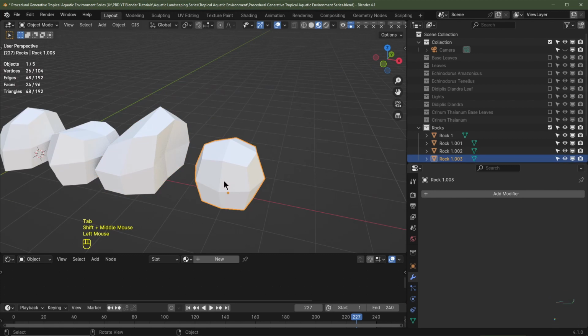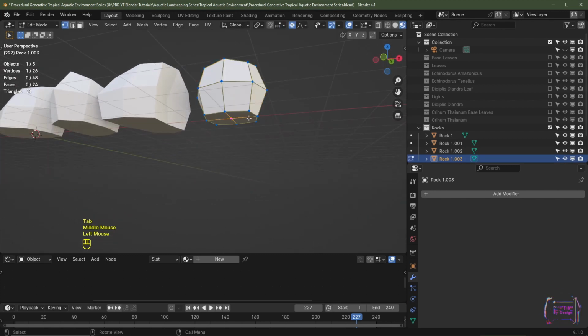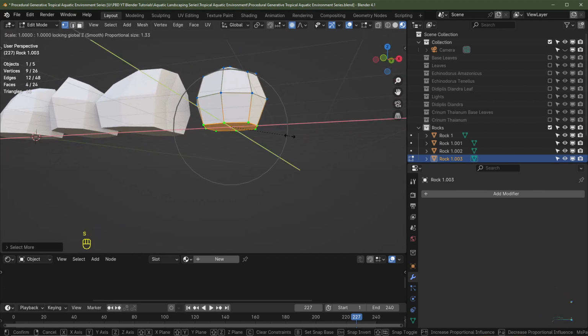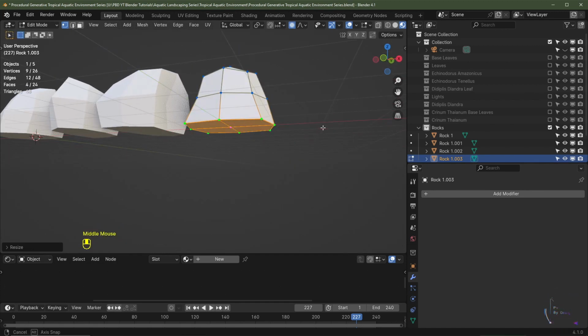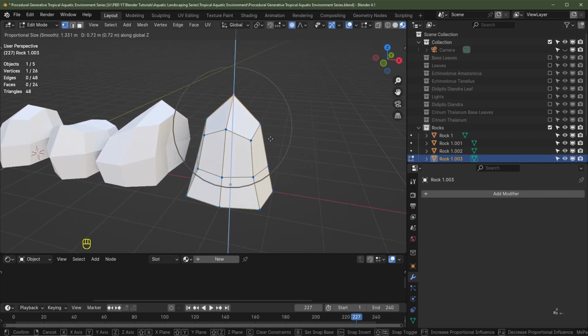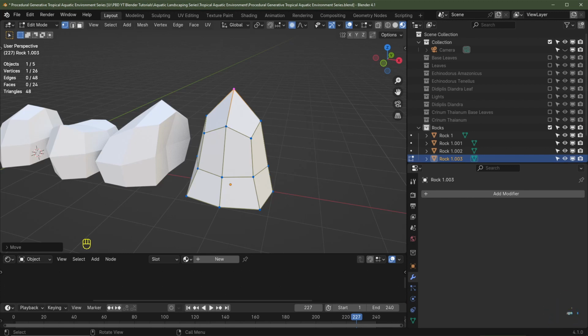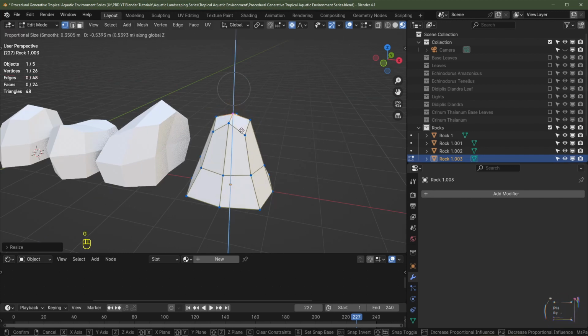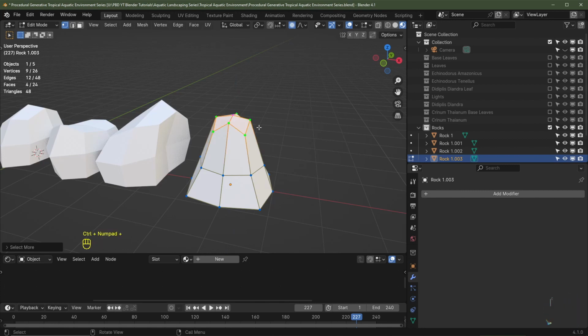Okay. With this one, I'm going to tab into edit mode, select this bottom vertex, then select this outer loop here. All the bottom faces selected. S, Shift Z, scale this out to around about there. Grab this top one, I'm going to hit G, Z. I'm going to bring this up to maybe around about there. And maybe I'll hit S, Shift Z, scale this in. G, Z, grab that back down, and then maybe Control Plus to select all of those.